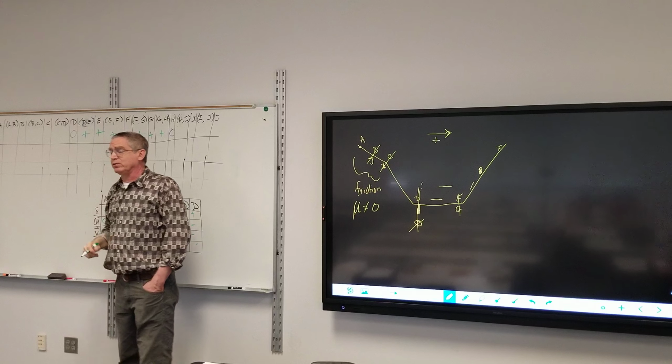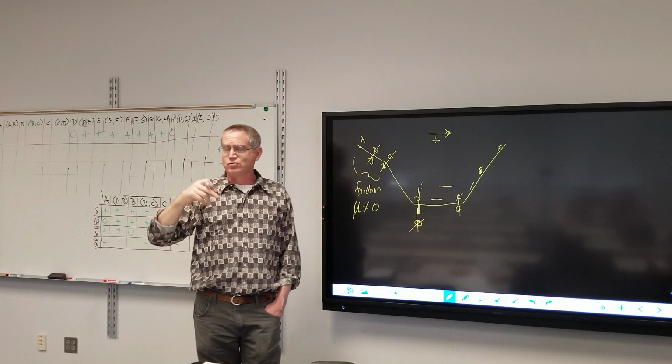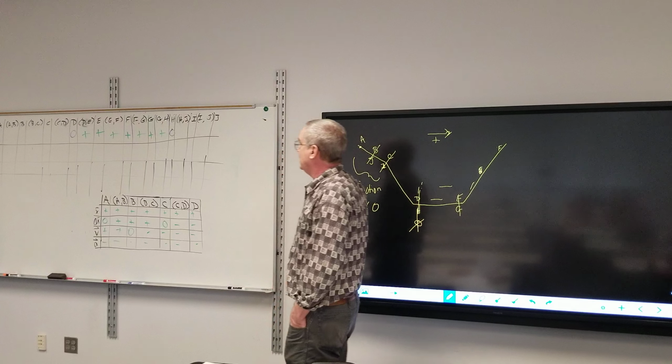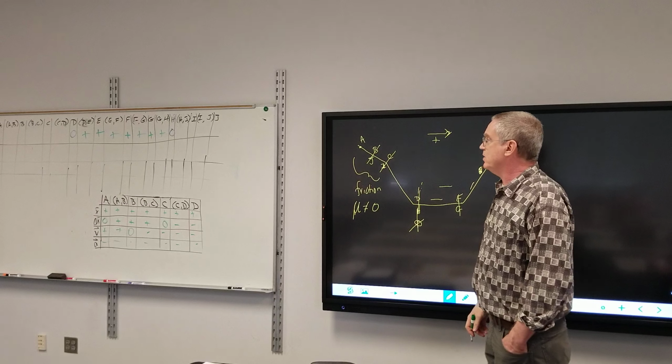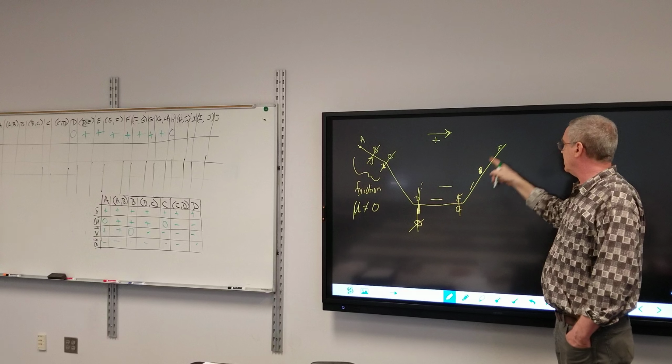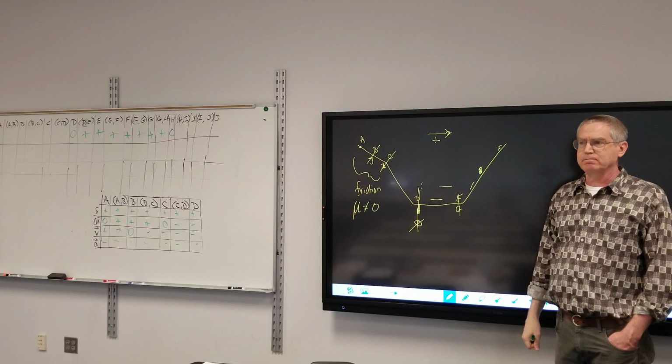Some people take that first way we displayed it and just write in those moments of time and nothing in between. Let's not forget there are times in between. All right, so positive because it is on the positive side of the origin after time D, and up until H.